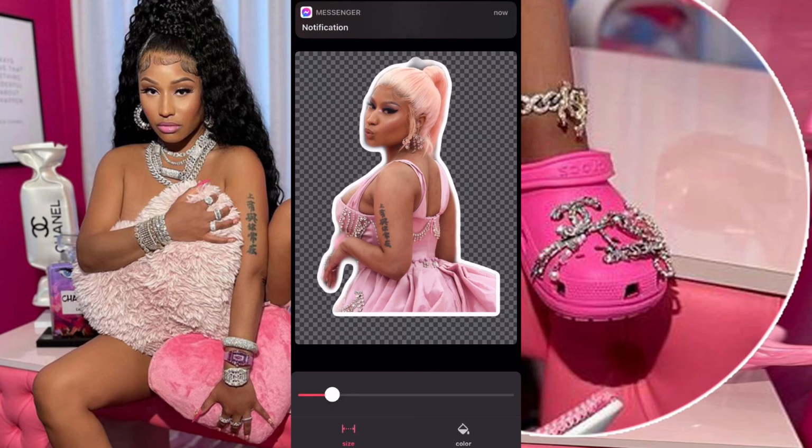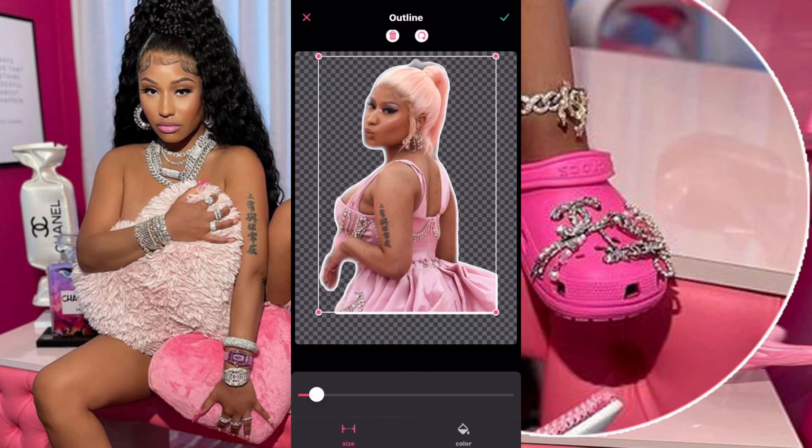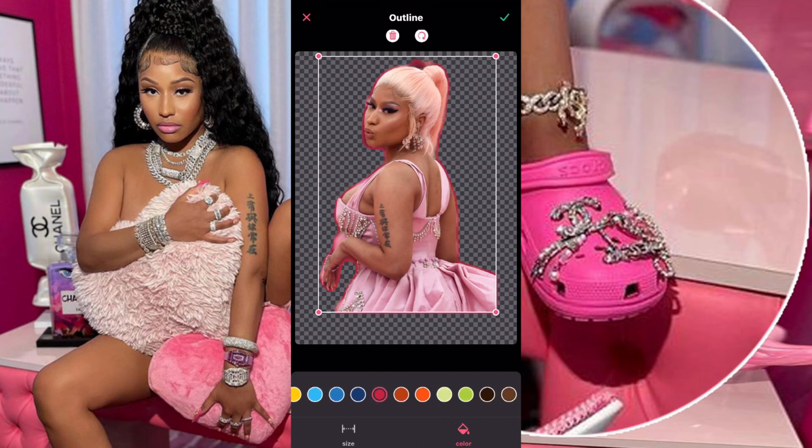And then you can also size it. So you can make it as thick or bold as you want, or small. I normally pretty much like it just like this, so it's not too much and it's not too little, but you can tell. So that is optional. And like I said, you can also change the colors on your outline if you don't want just the basic white. So this is one way that you can do the outline, and this is actually the quickest way to put an outline border on your images. So yeah, that is pretty much all that you do.